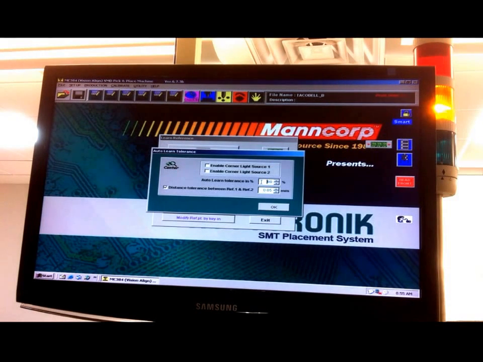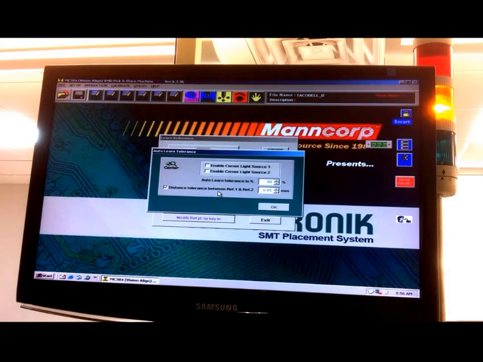But you don't need to worry about these things. I leave the default values, 80% and 0.05 mm. This is the distance tolerance between the 2 fiducials. As you remember, if the distance between the 2 fiducials is more or less than 0.05 mm than what I am showing now, then it's gonna pop up a warning.